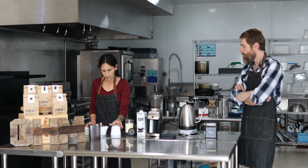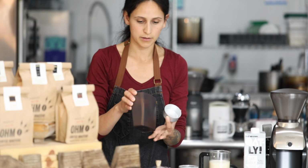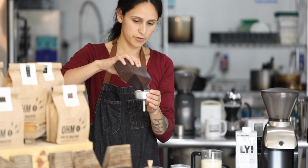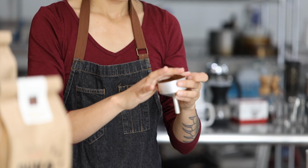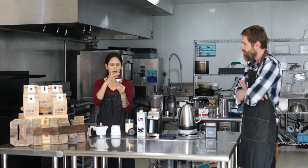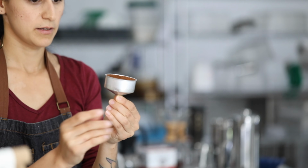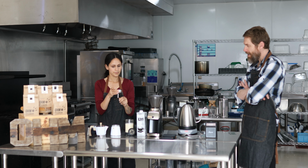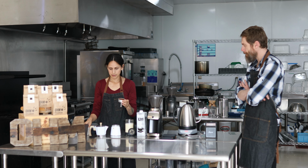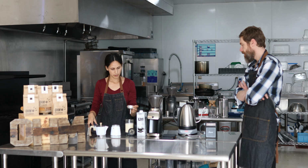Yep. And then I'm going to take my portafilter-like object, and I'm going to put the ground coffee in. So I've made this nice and flat, but I didn't tamp or put pressure on it at all. I just flattened it so it's nice and even. And that's roughly 24, 25 grams of coffee that's ended up in there? Yep. You just want to fill it to the top and get it nice and even.